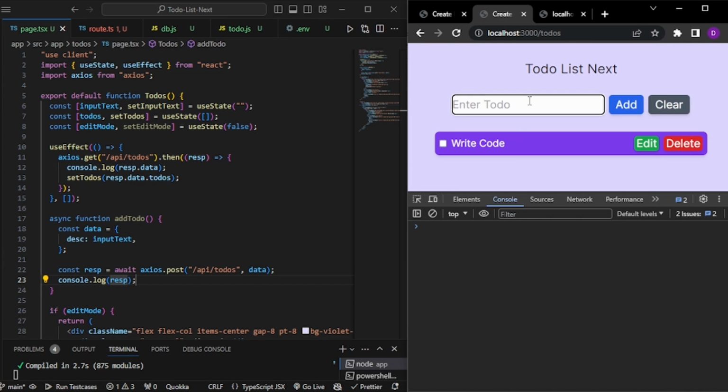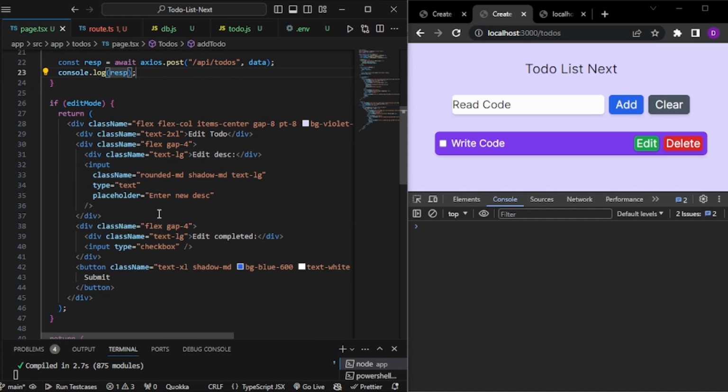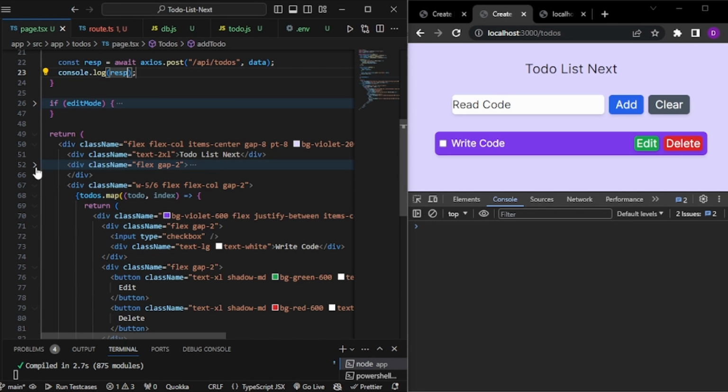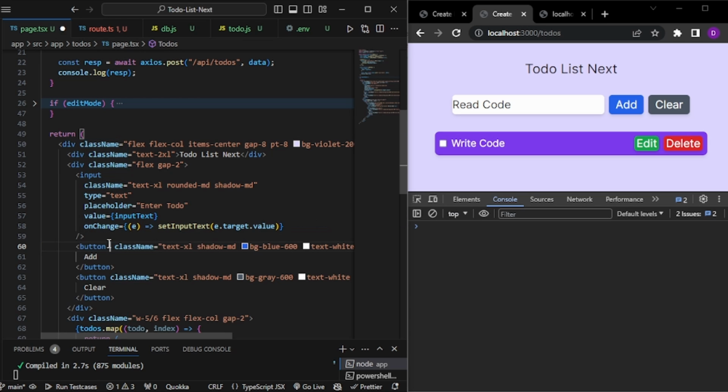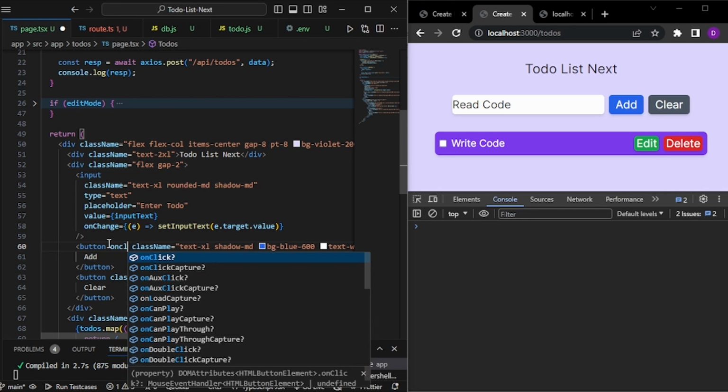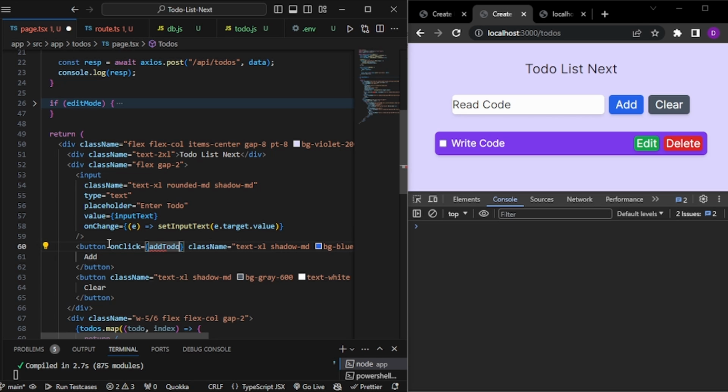So let me just clear out everything, and here I will write, let's say, write code, let's say read code. I mean reading code is also very important. You can see how other people read everything. Okay, anyway, whatever is the case, the reason nothing is happening is because we have not added this function to my add button. So let me minimize this for now, and here we will have our add button. So here I want to do one onClick, and we will execute this function addTodo. And also, since we are here in the clear also, I want to add the onClick of, let's say, clearTodos.